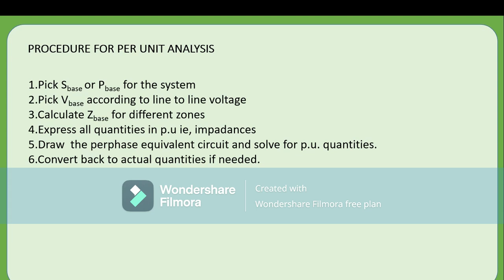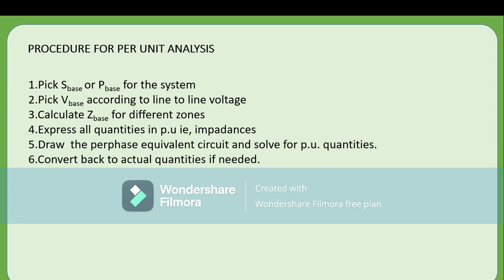Having taken time in our previous class to look at the per unit and what it is all about, its advantage, and how to deal with power systems where we have transformers, how to choose your base voltage, your base power, and how to determine all other quantities having found your base power and your base voltage. Now we want to go into analysis of a circuit. We want to look at how it can be applied in circuit analysis. If we have a power system circuit, how can we analyze it?